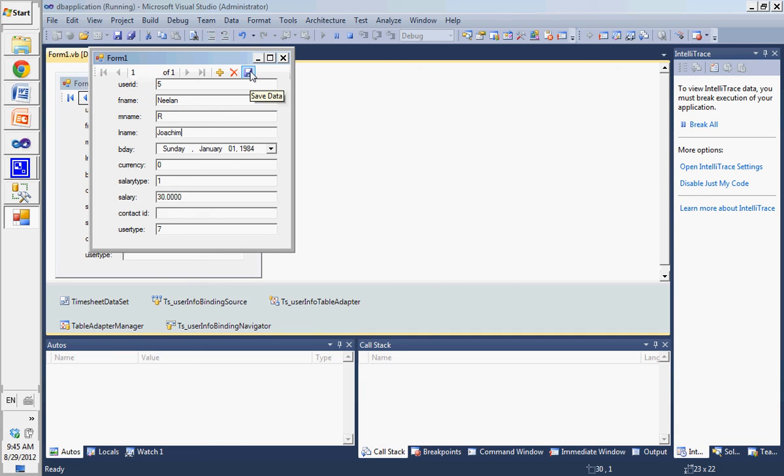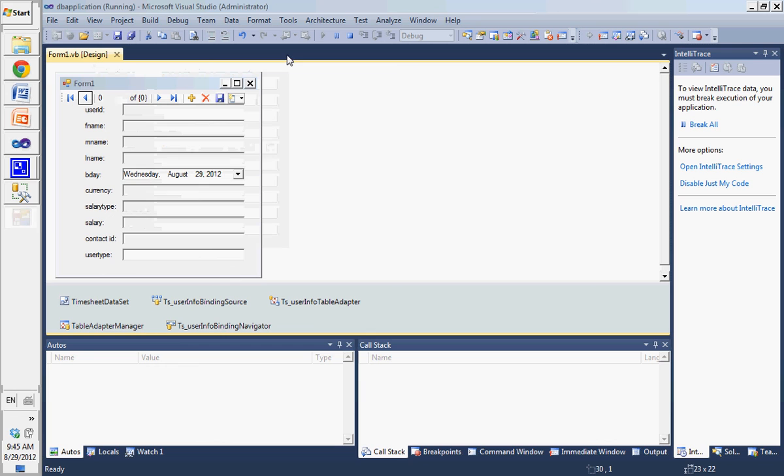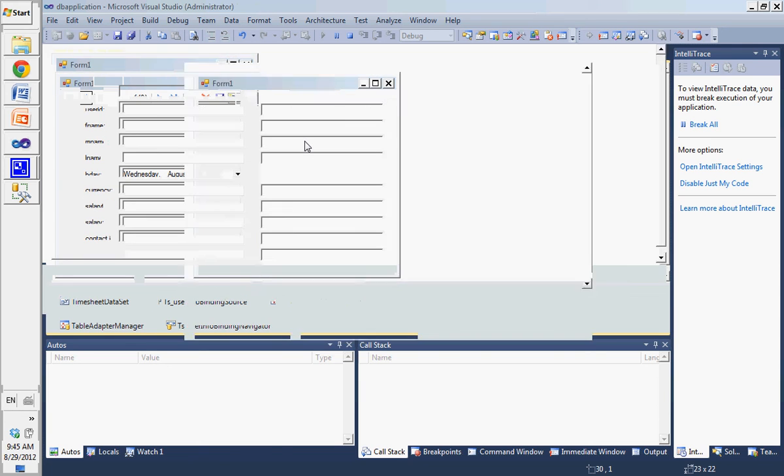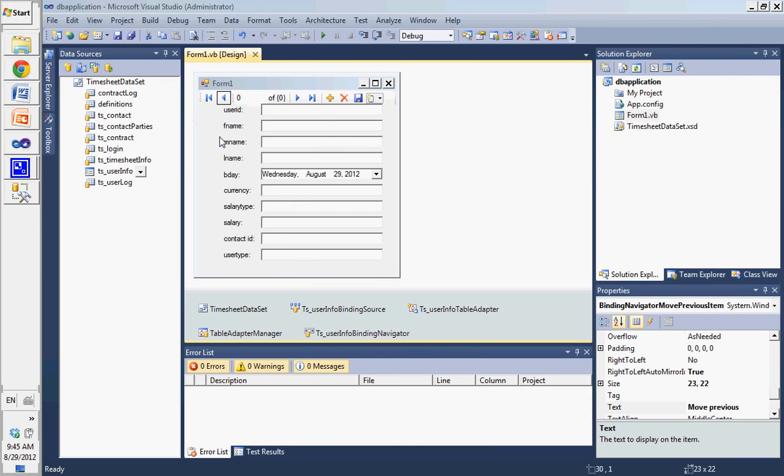And if you wanted to save the data after we made a change or added a new record, we could add it like so. It'll be empty. We add in the user ID, first name, last name, and all the details, and then we'd save it. And we could delete it here. So there is your VB2010 data browser in less than 5 minutes. I hope you enjoyed this video. Thank you.